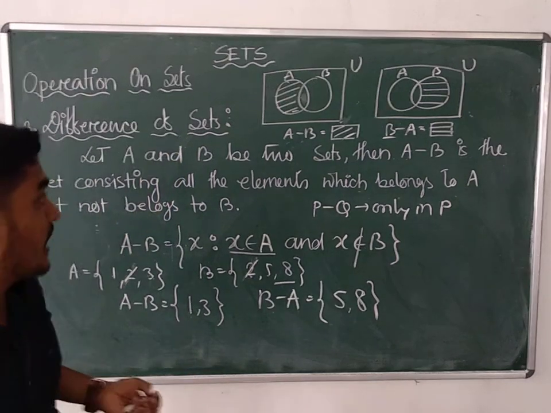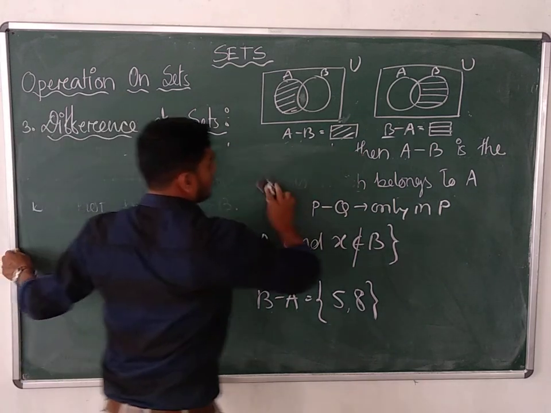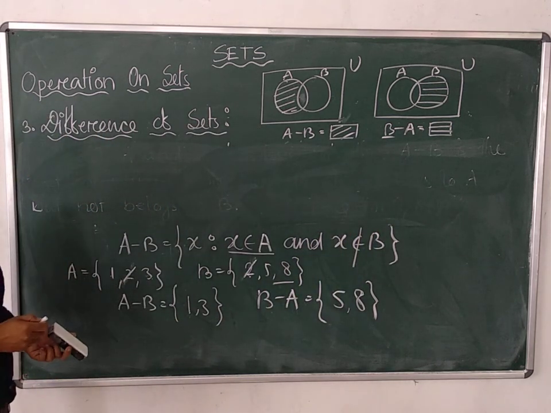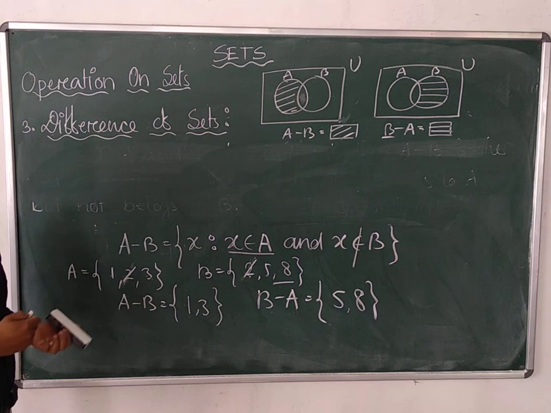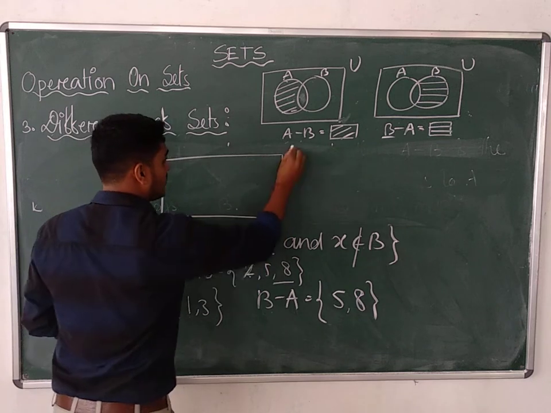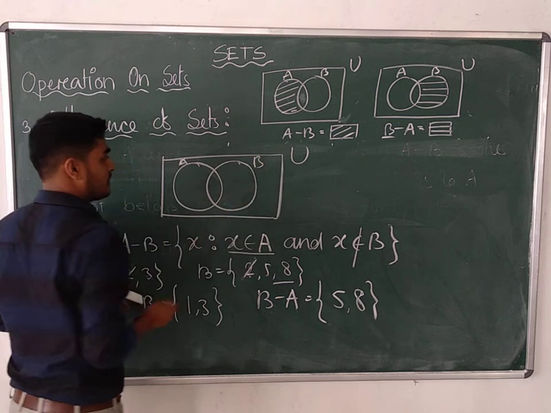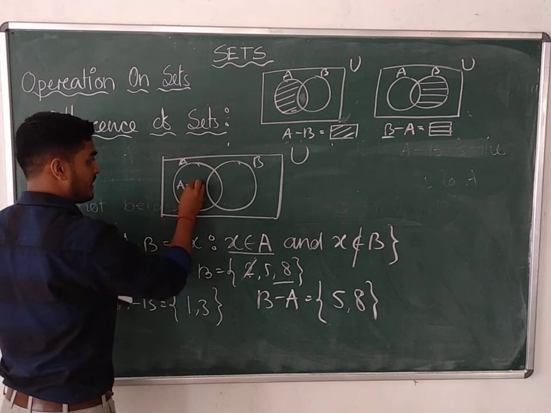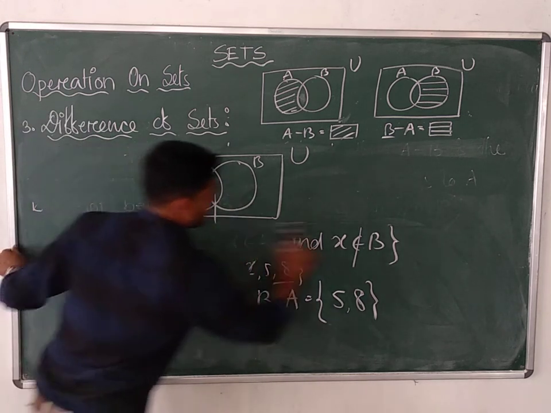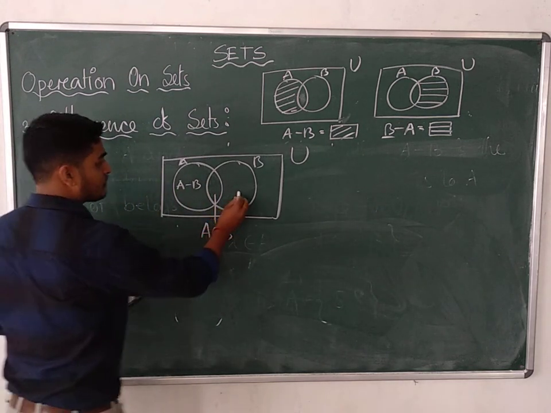Okay, so from here we can easily give the conclusion to another one. From the Venn diagram you can easily imagine it. Already in the previous lecture I have explained about disjoint sets. Disjoint means they are totally separated. So here, you can easily imagine this one. This is a universal set and this is a set A and this is set B. So what is the name of this portion? Here this portion is known as A minus B, am I correct? This portion is known as A intersection B and this portion is known as what?